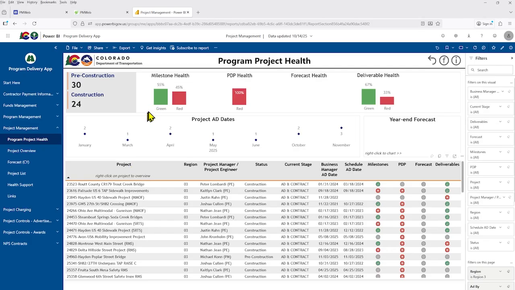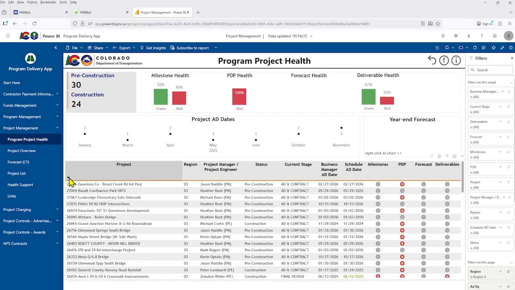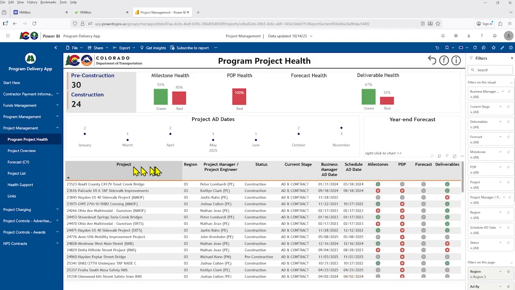At the top, you'll notice the different health represented by green and red bar charts. To compare an individual project against the rest of your filters, simply right-click on it. In this table, you can use every header as a way to sort. So if we want to sort the projects, we would click the project header, and we can sort up or down. Similarly, we can do that by any other header on this table.